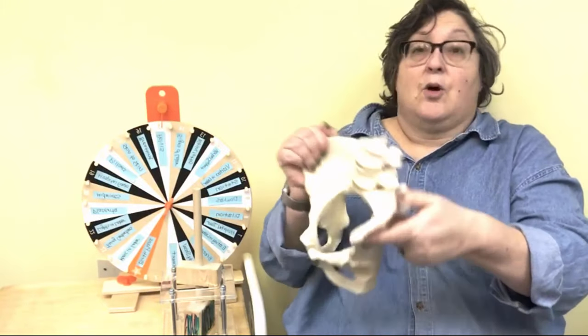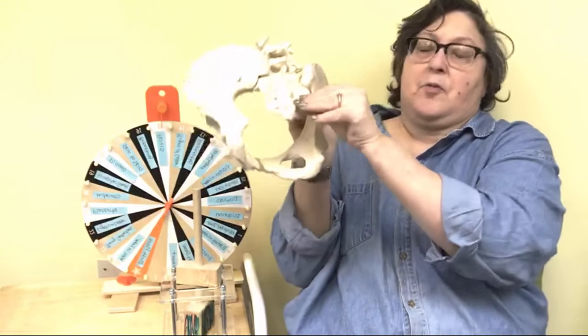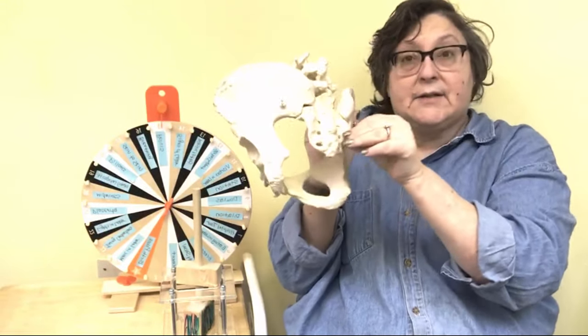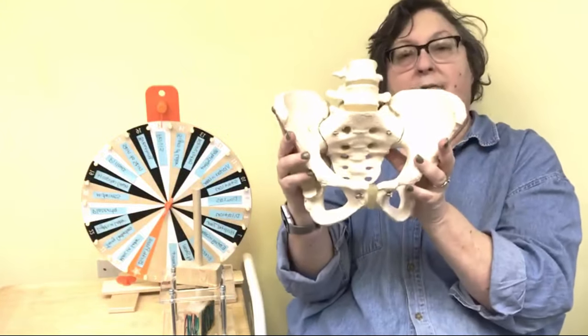Even something as simple as just rotating a little bit to the side. Do you see how it can move now? Or, of course, getting upright or forward leaning also helps a lot. So we have this gate of birth, which has the ability to move. And we have this overall pelvis.